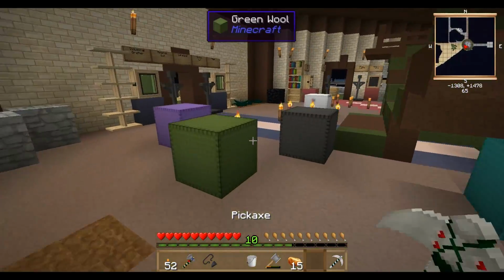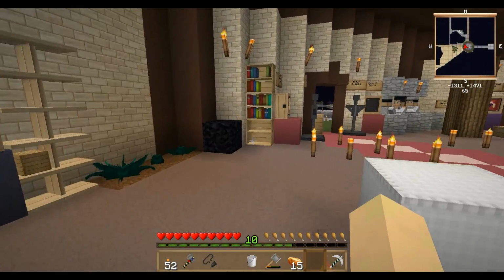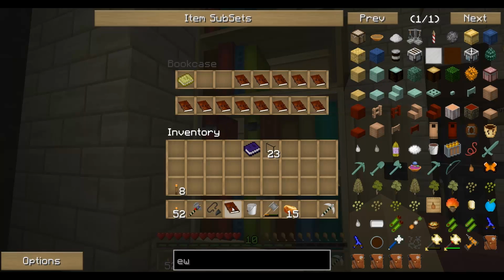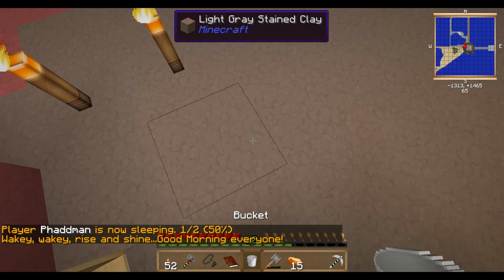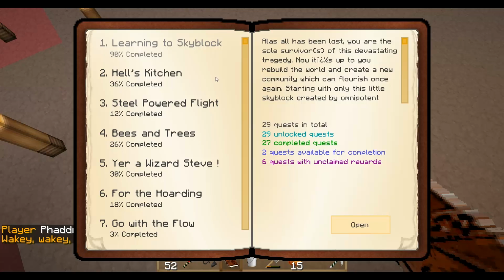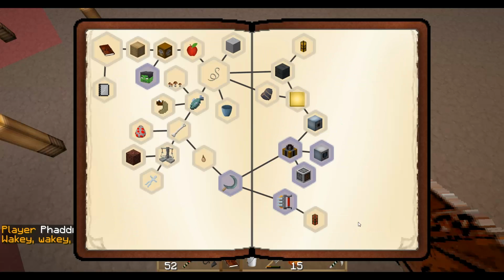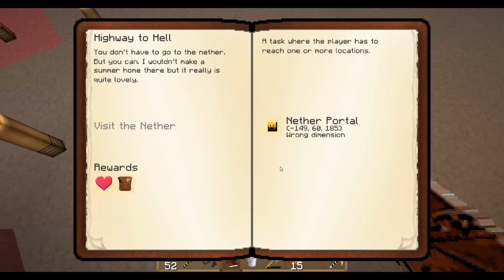Actually, I'm going to sleep before we go. Okay. But you've got a flint and steel, I've got the obsidian. I've got a quest book. I've got a quest book also, and I've got my warp book. And so we're going to walk to Central. Okay, so... okay. So, that's it? We just have to go there? I think so.